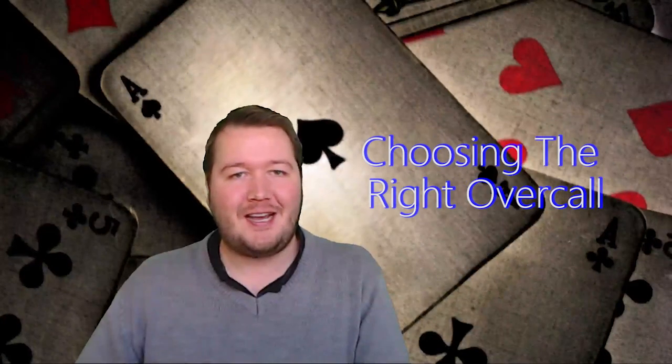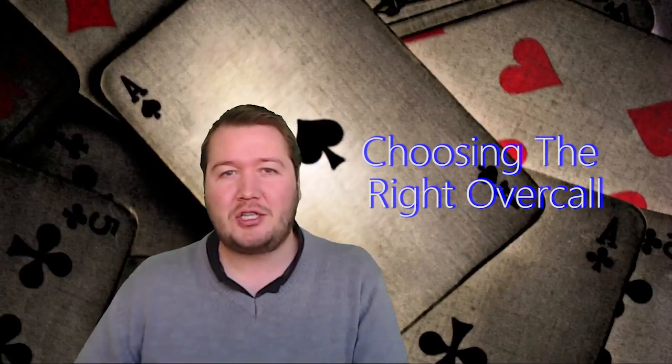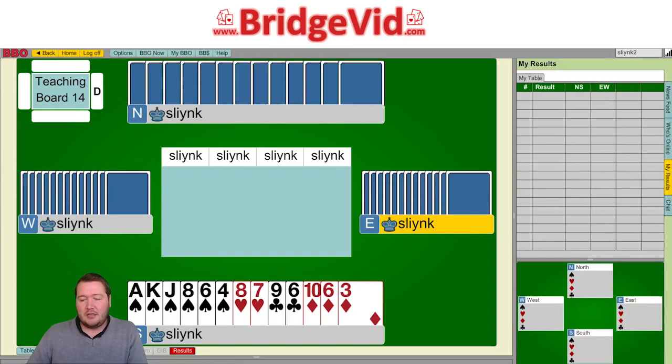G'day, it's Pete here and I'm back for another featured lesson, and today I wanted to talk all about overcalls, choosing which overcall we actually want to make and what we're actually showing, what also makes a good overcall. So let's jump straight in and see what we can actually do. So for these, we'll just start with a 1 heart overcall opening bid and choosing what we want to do.